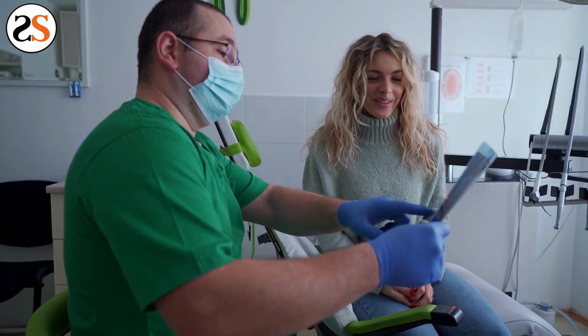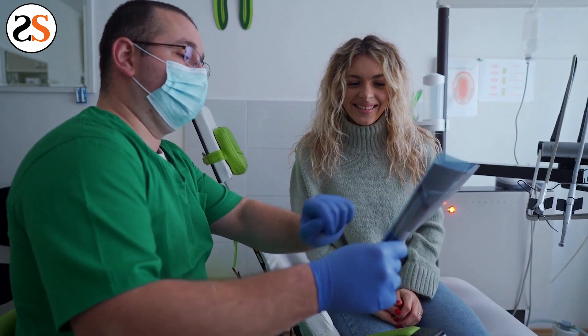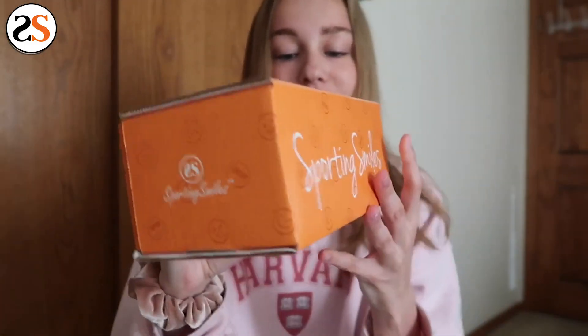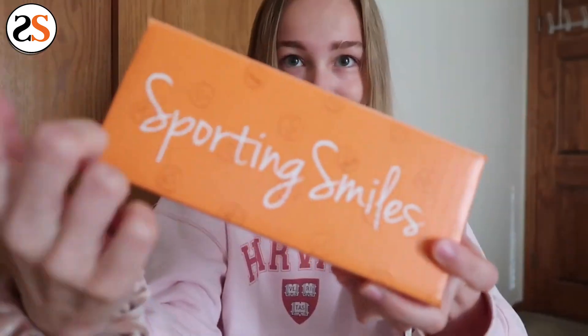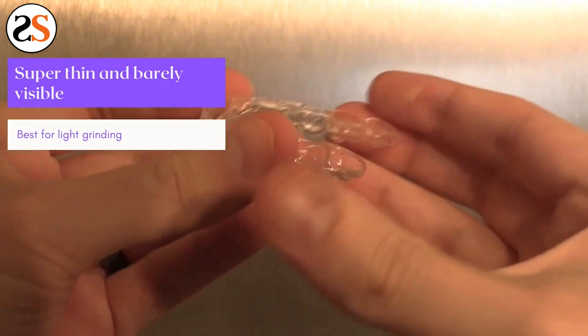You'll need further protection or risk serious dental damage that will be very expensive to repair. Your dentist can create a bite splint for you, but it may cost you hundreds of dollars. Sporting Smiles is an online dental production company that crafts the exact same bite splints that your dentist would make at half the cost. By ordering online from Sporting Smiles, you can receive a custom bite splint in two weeks, whereas if you receive one from the dentist, you'll likely have to make a follow-up appointment to receive it.